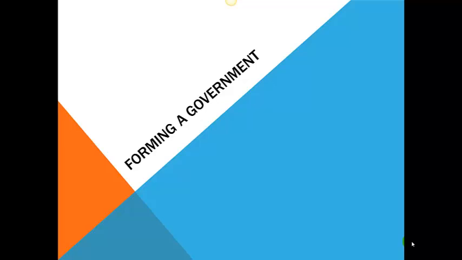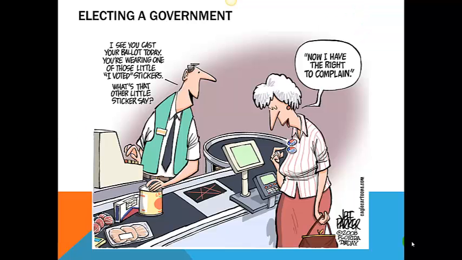Today we'll be looking at democracies and the different way in which they form a government, as well as the different kind of governments that can be formed. In a democracy, power comes from the people and flows up to the government. The people choose the government by having elections. The form of these elections and the types of governments can be very different.